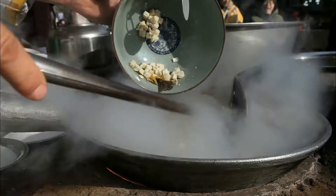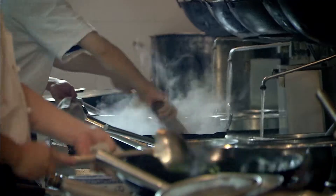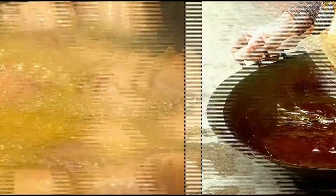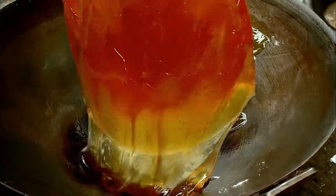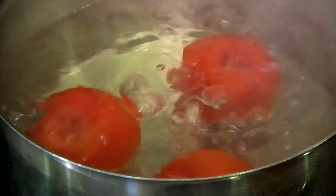All aluminium cookware has been used in our kitchens over decades, maybe due to its high heat efficiency. But lately it has been known that uncoated or untreated aluminium is not safe due to its reactive property. Aluminium particles leach into your food when you cook in all aluminium cookware, and this is especially high in case of citrus foods like tomatoes.